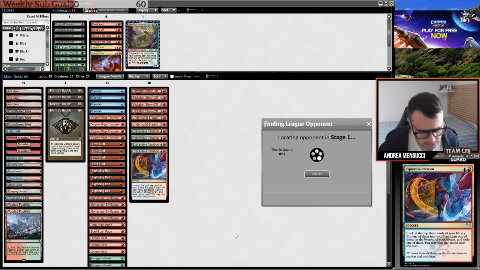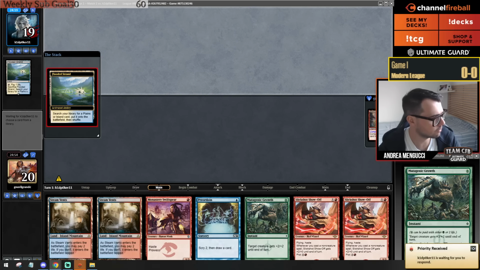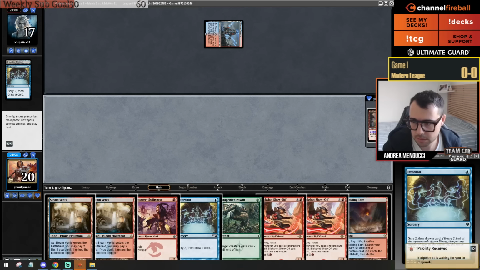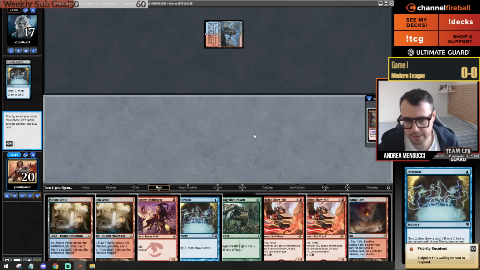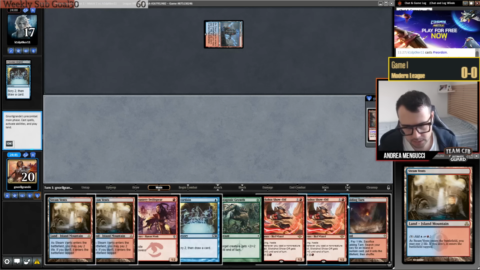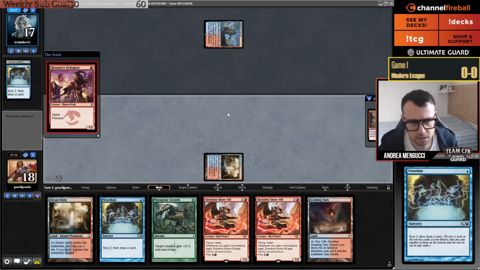Let's go. Let's begin. Okay. Looks like they're playing Murktide. Alright, they top bottom with the Preordain, and it's my turn to play Magic. I think I like to go Steam Vents, Monastery Swiftspear. Having this Mutagenic Growth makes me okay against Bolt.